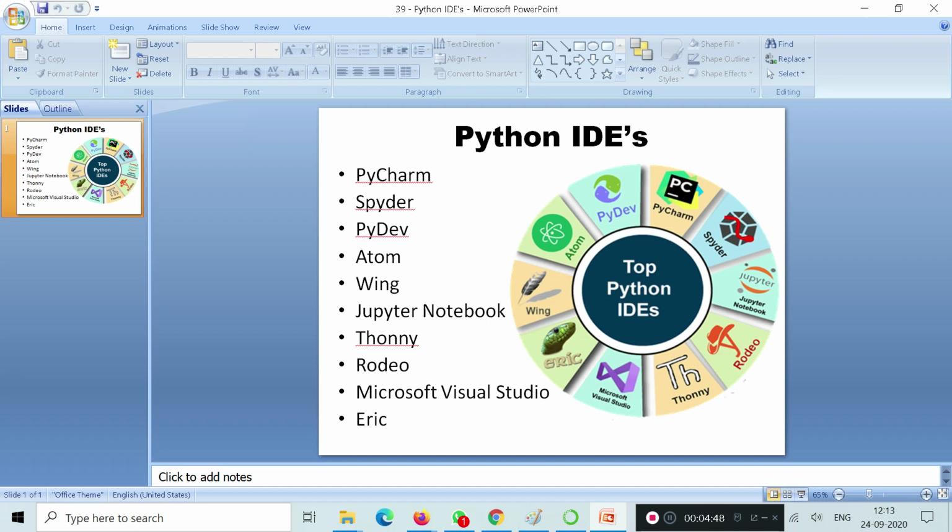The next one is Atom. Atom is developed by GitHub, which initially started as an open source cross-platform editor. It is based on a framework that is Electron, which enables cross-platform desktop applications using Chromium and Node.js, and is generally known as the hackable text editor for the 21st century. And the features of Atom are: visualize the results in Atom without opening any other window. A plugin named Markdown Preview Plus provides built-in support for editing and visualizing Markdown files.